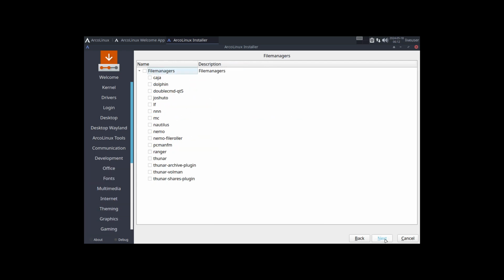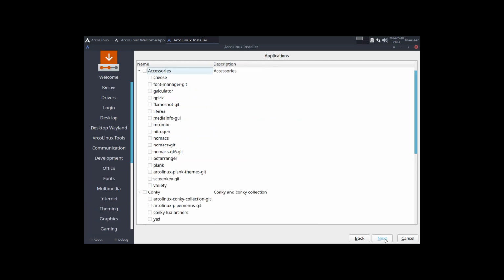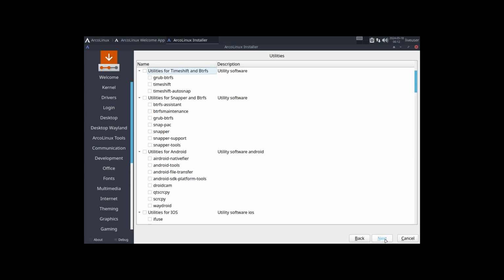So there are two options. It's always the thing: use your brain, right? You can't just start clicking and say, whatever, I'll just click everything and that will be fine. No, it's not how it works. So this is Timeshift and btrfs, Timeshift and Timeshift autosnap. This combination works great with ext4 and btrfs.